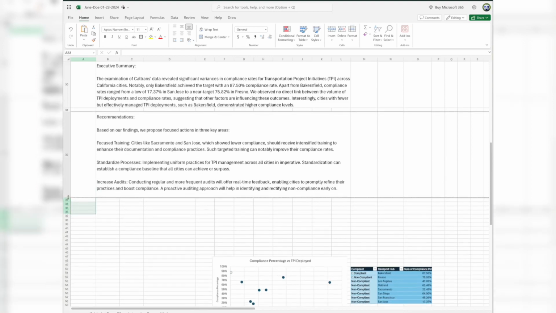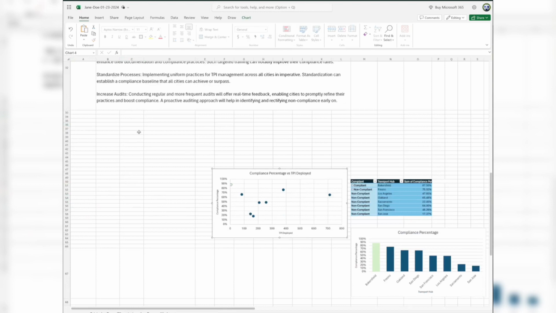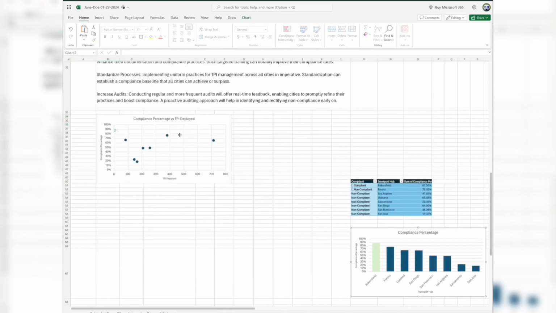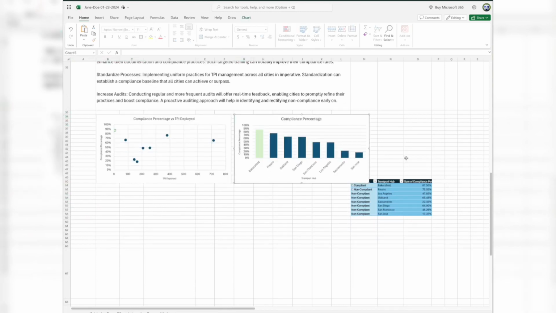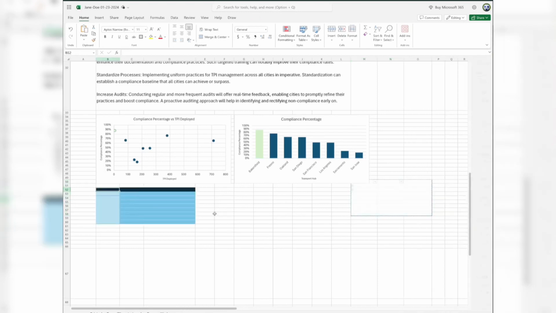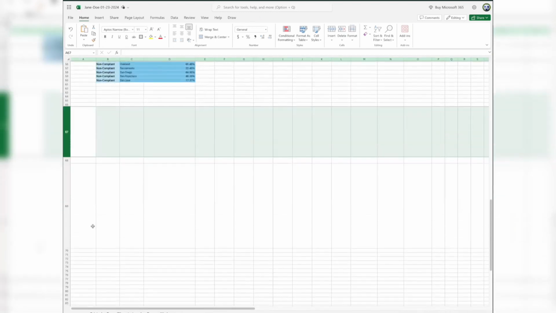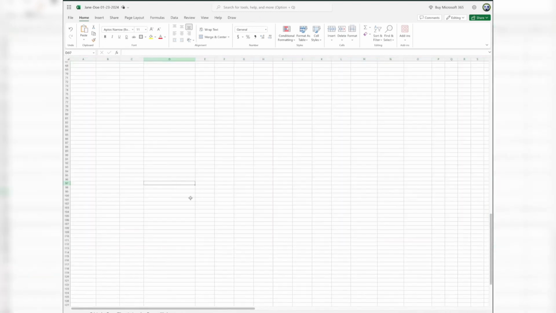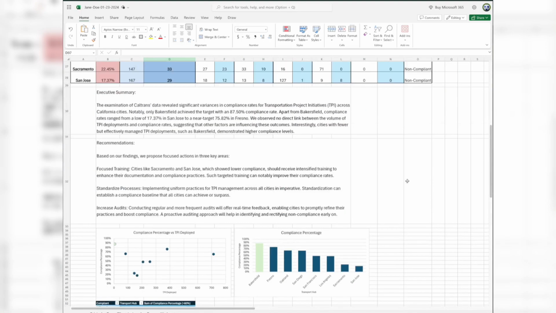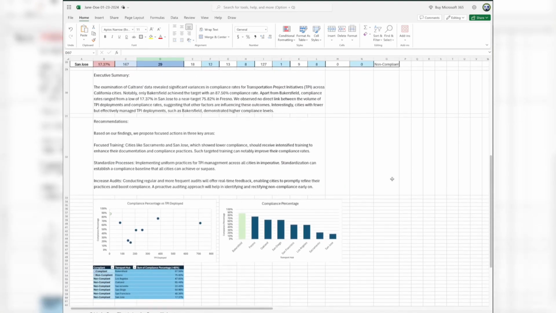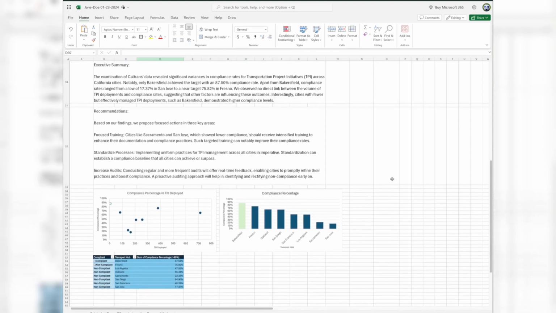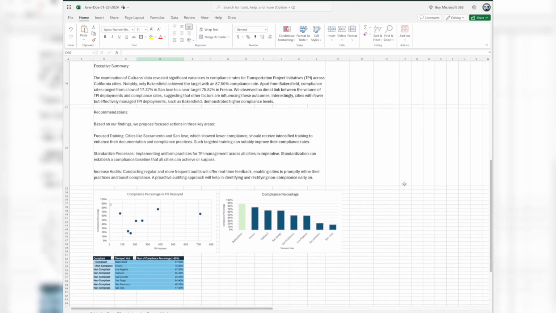This is also the perfect time to ensure that everything is aligned, from the data in our tables to the formatting of our summary. A neat and tidy Excel sheet not only looks good, but also demonstrates our attention to detail and our ability to follow through with instructions. So, let's give our workbook one final review. We'll go through each section, making sure we've dotted our I's and crossed our T's. By doing this, we ensure that our submission is not just complete, but polished and reflective of the quality of work we are capable of delivering.